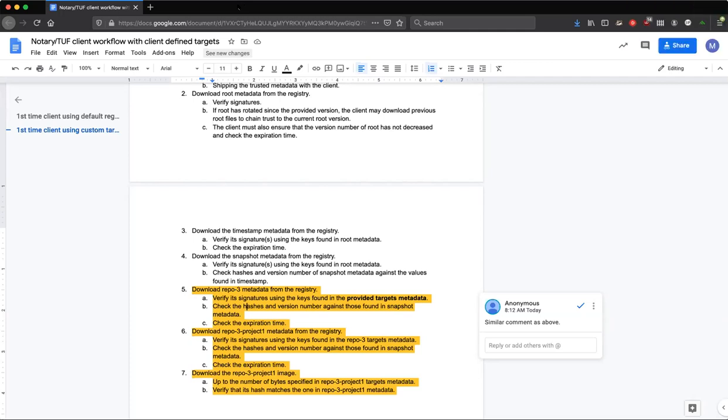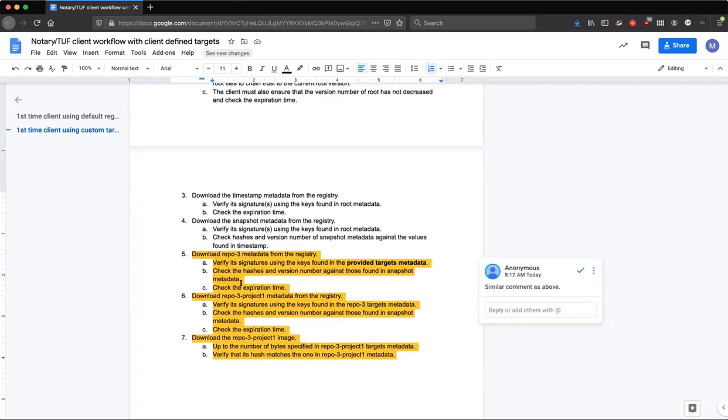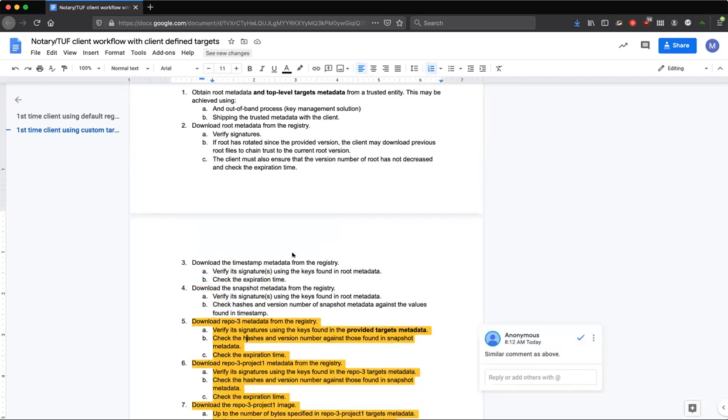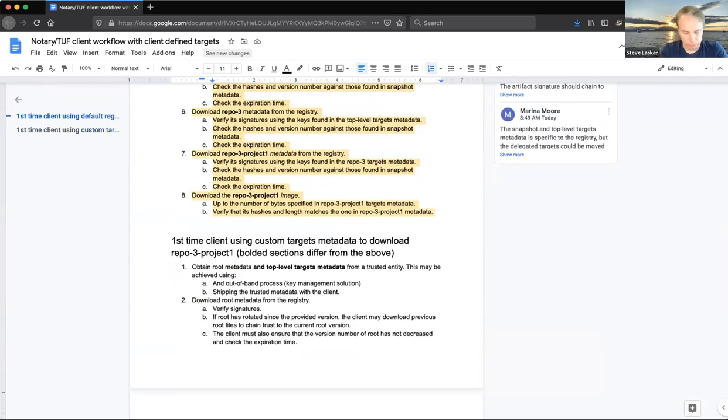Oh yeah, definitely. As soon as it gets moved into the registry, the registry can automatically generate those files, and then the rest of it would just be already trusted by the client, especially in this second model. Its own metadata for timestamps and so forth. Yeah, so it's just this timestamp and snapshot that the registry has to generate. The other stuff is transferable.